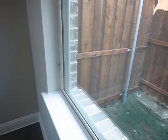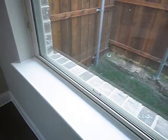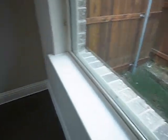Speaking of cleanup, this is the office study. On the other side of this wall is where we have the exposed expansion joint. Control joint, I don't speak all the language. This is where we have the exposed post-tension cable end.